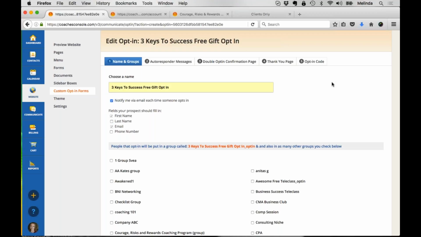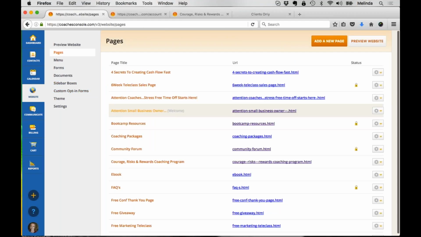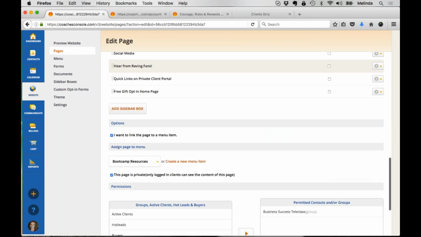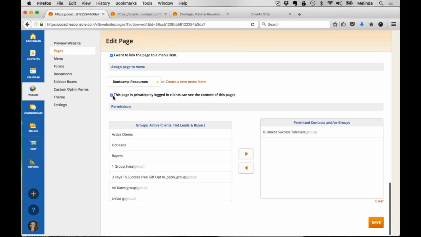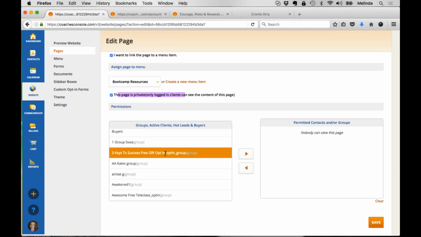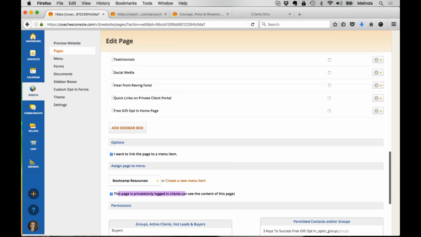Okay, so I would start, Angelique, with that opt-in form. And then there might be some times where you need to assign them yourself to the English group or French group. And under contacts, you can add those groups and do it that way. But then when you're creating pages, again, I'll use that bootcamp resource. You've got a resource page that you want to be private. You simply say, yes, I want this page to be private. And I only want the people in this group to access this page because these are my English-speaking clients, right?